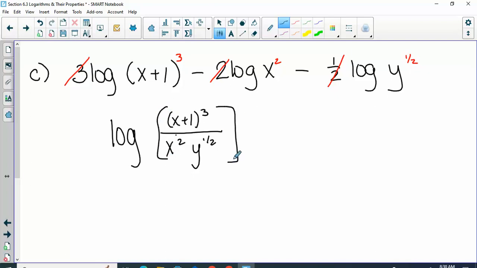Wait, could you square root that though? You could write it as a square root of y, that's fine. Why did the y become another denominator? Well, that's what we saw: when there are multiple things, they're all on the denominator. So would I put x squared minus square root of y? You wouldn't put the minus. The minus only was there because it's on the bottom. So there's no sign in between them? Nope, they're just multiplied together.